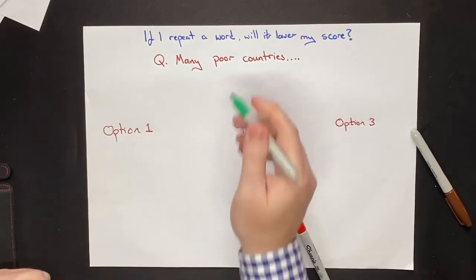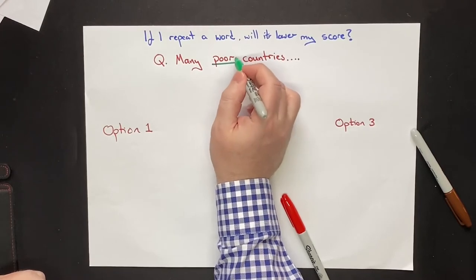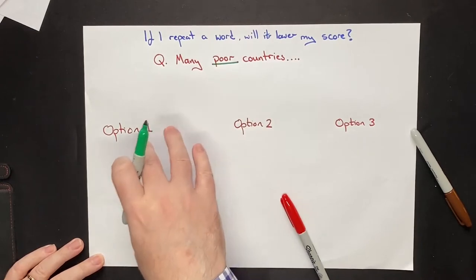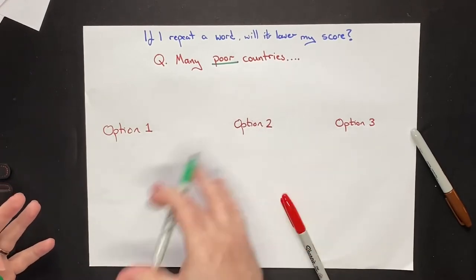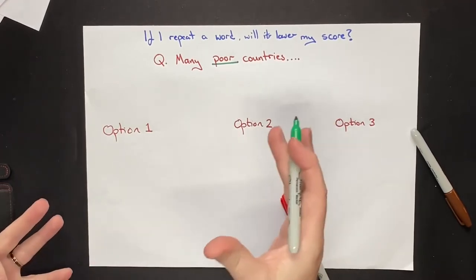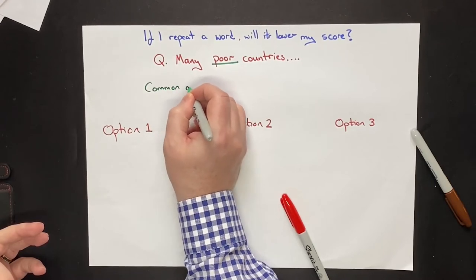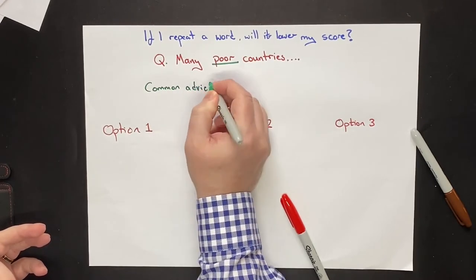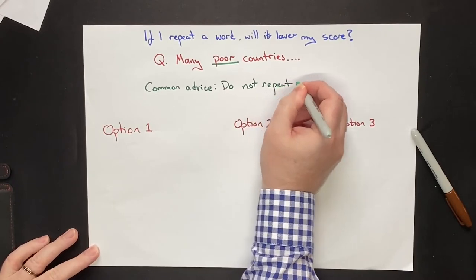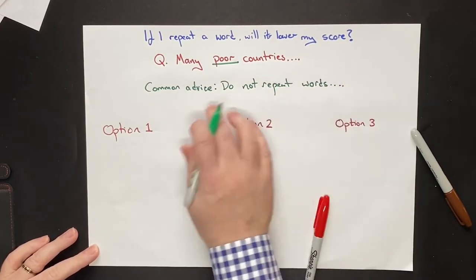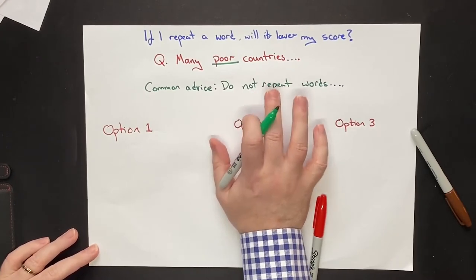So we're going to focus on the start of this question and we'll focus on this word. Often you will get a key word in a question and because it is a key word, you will have to mention that word many times throughout your essay. If you go into most IELTS classrooms or look at most IELTS books or YouTube videos, the most common advice that students get is do not repeat words. Let's look at whether this common advice is correct or not, using logic and common sense.